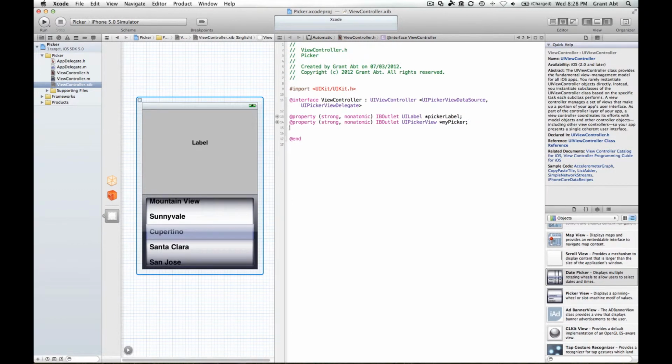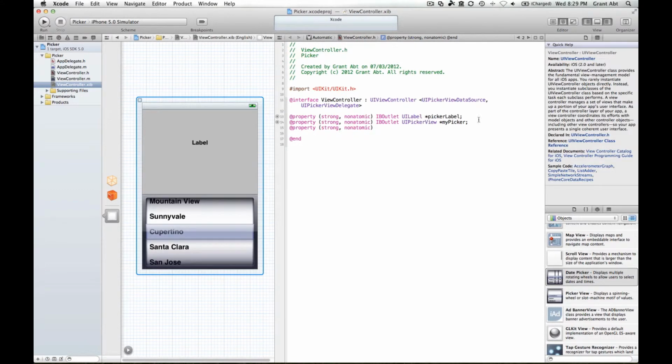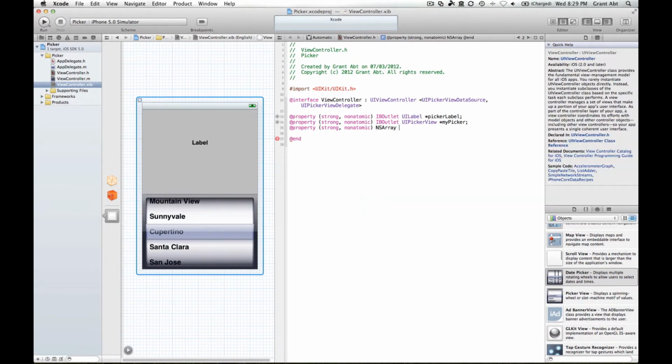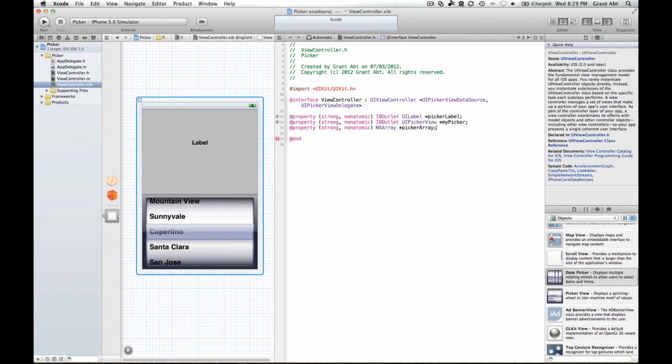So after the myPicker property, we're going to just type out @property strong nonatomic. Now, we're not connecting the array up to an interface element, so we don't need IBOutlet. So all we need to do is type NSArray space star, and we'll call it pickerArray. Okay.